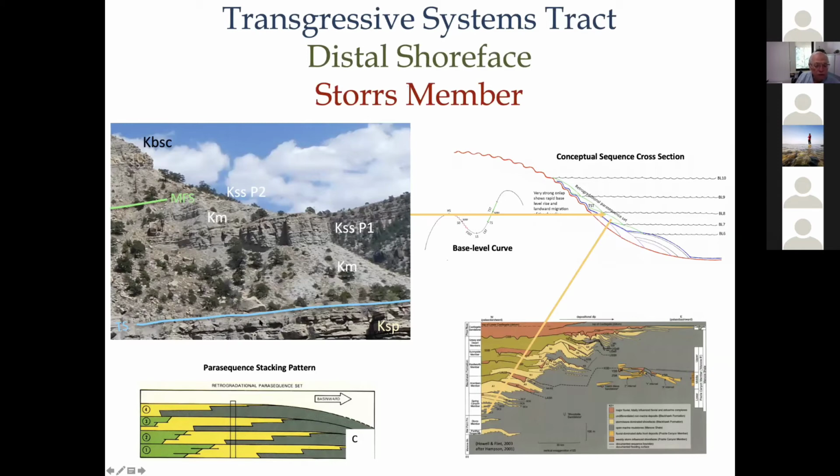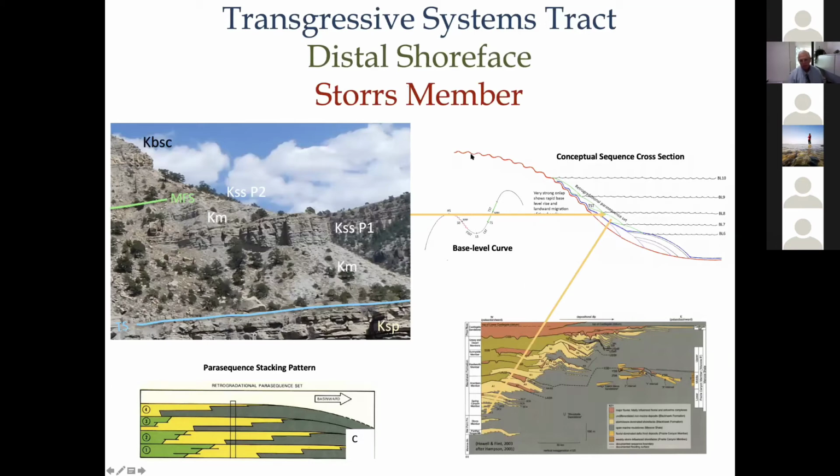And so hopefully you can kind of see that what's happening is what's in this lower diagram on the left. The delta prograded into the basin, base level rose. The delta did not prograde as far into the basin, and then the sea level rose, and the delta didn't prograde as far into the basin. And so we have a backstepping pattern, such as what you see in the lower right-hand part of this diagram.